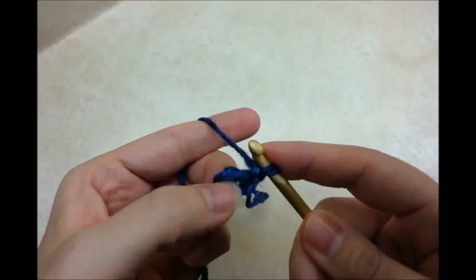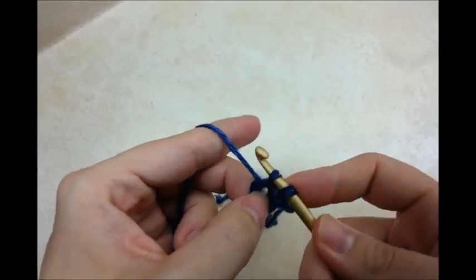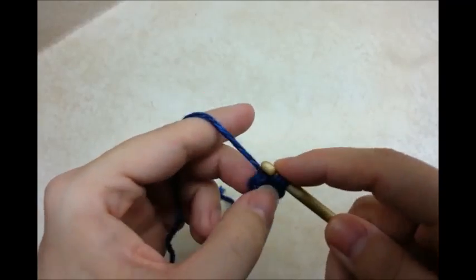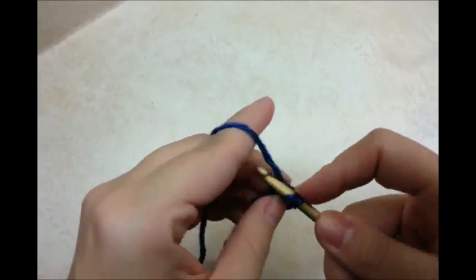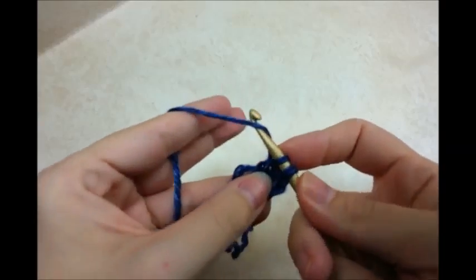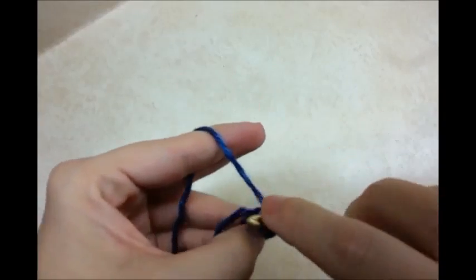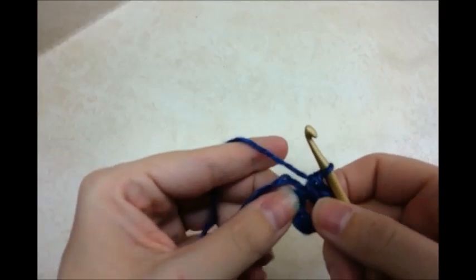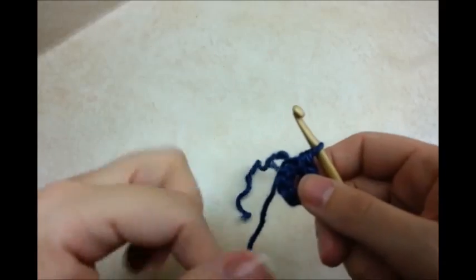Now I'm going to do 6 single crochets through the center of the ring. Singles, 6 of them. There's 1, 2, 3, 4, 5, and 6. Now before I join, I'm not going to join, I'm just going to keep going in a continual round.